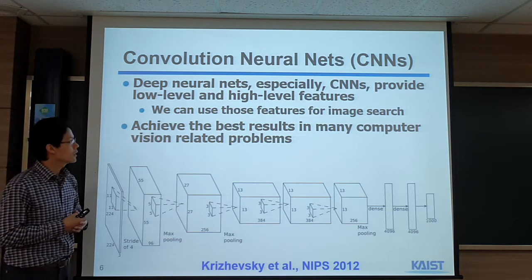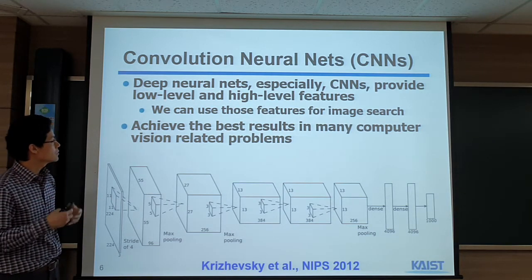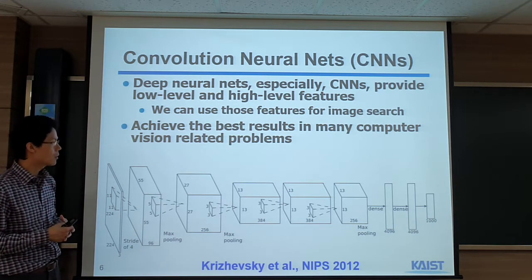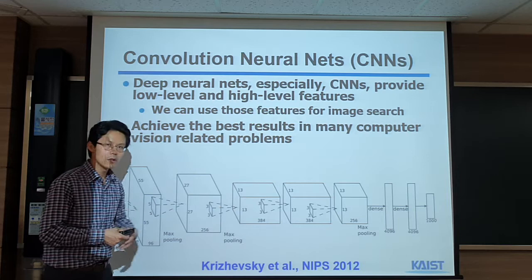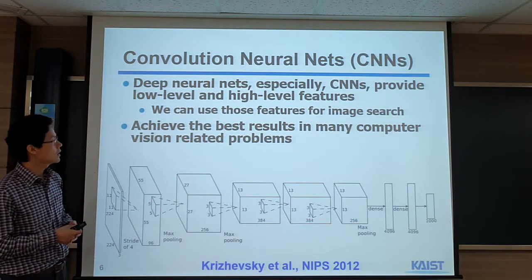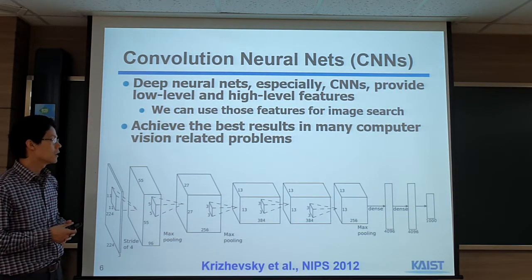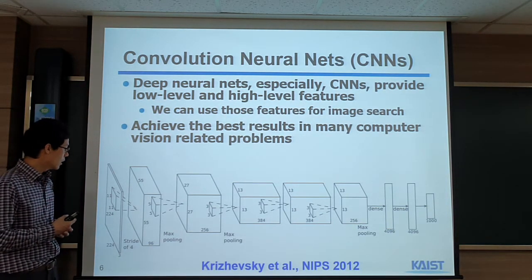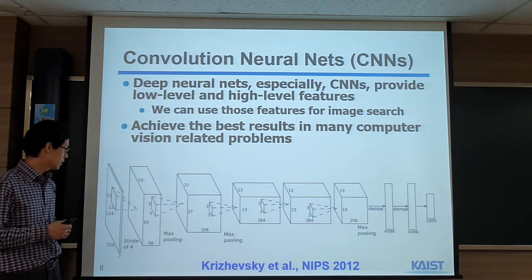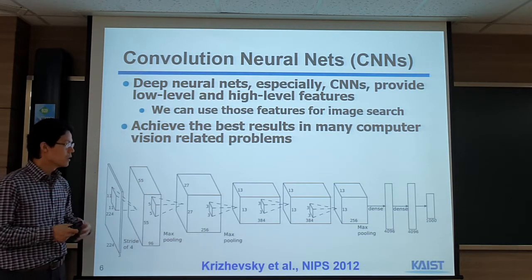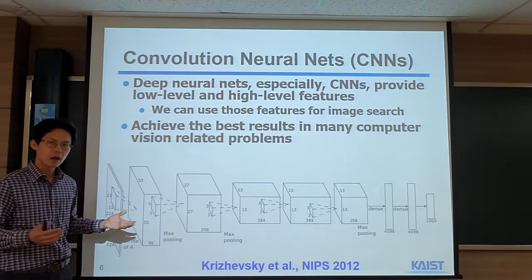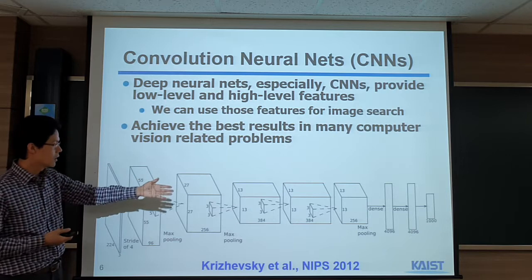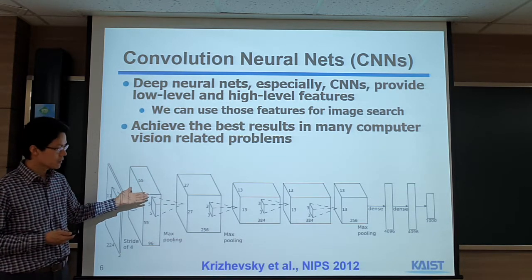And we already know that this CNN has achieved very good results across many different computer vision related problems. Here I showed some of the early CNN architectures, this AlexNet. At the end of this, some of you fellow students mentioned that you don't know the meaning of stride or something like that. We cannot talk about all the low-level details here, but I wish that at the end of this class you can understand what this diagram means and what this term means.